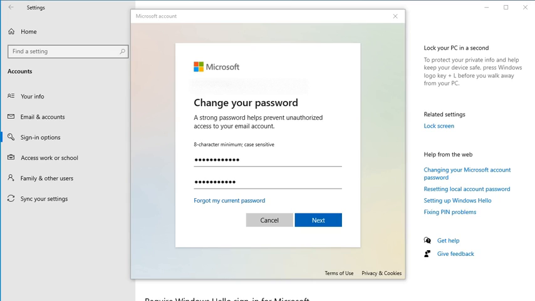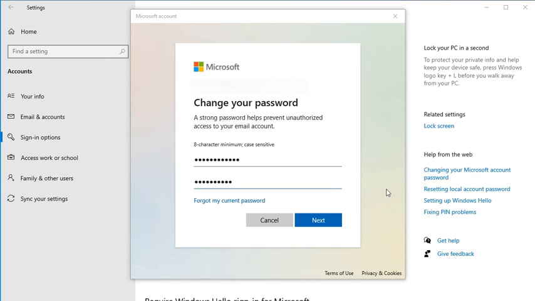Before clicking on next, make sure that when entering the new password, you confirm that the new password includes a minimum of 8 characters, one uppercase letter, one numeric number and one special character. So you need to type a combination of password.